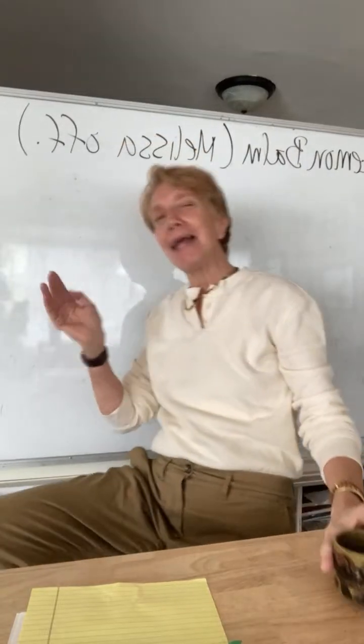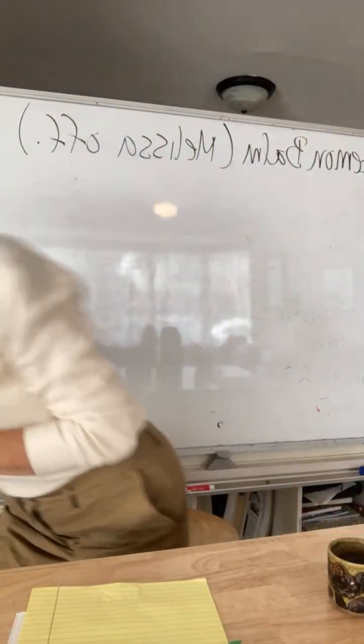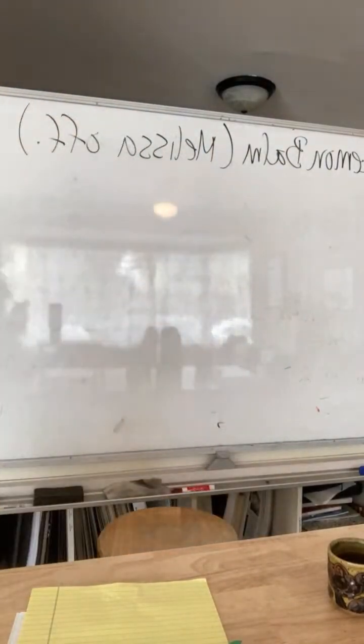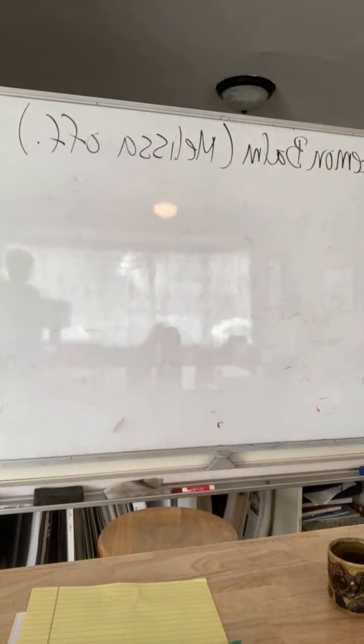Just as a comparison, I made some lemongrass. Smell this lemongrass. I love how lemongrass smells too. Yeah, that smells good.